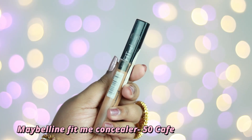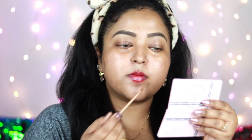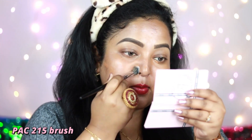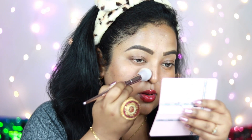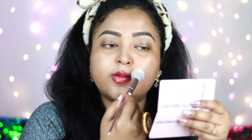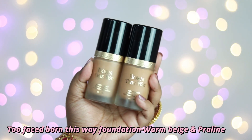Next I'll be color correcting my face. Color correction hides pigmentation and imperfections — you can use an orange color corrector, but today I'm using a darker shade of concealer to color correct areas with darkness, acne scars, and hyperpigmentation. I'm blending this out with the PACT concealer brush. Make sure you set your color correction with translucent or setting powder; if you don't, it will mix with your foundation and look dull and unflattering.